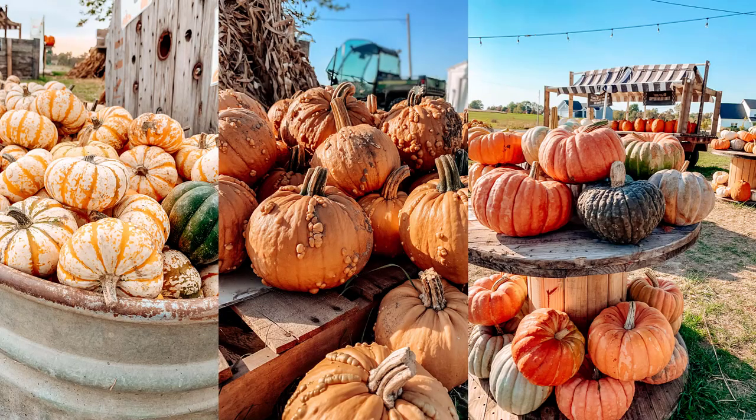Originally I just wanted to grow a few rows of pumpkins — maybe 20 or 30 plants. But looking back, I often say that God must have had a different plan that season. I shared my idea with my boss; for those who don't know, I work a full-time job as a dairy farmer in addition to flower farming. Somehow during that conversation, the idea of 20 or 30 pumpkins grew into a much bigger project. I ended up renting farmland from my boss and that first fall season we grew about four acres worth of pumpkins, packing our little farm stand. Thankfully our community showed up in a big way to support us.